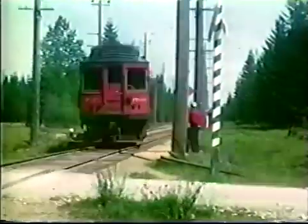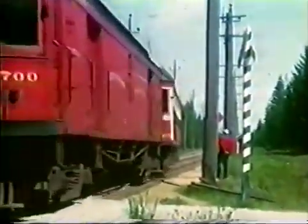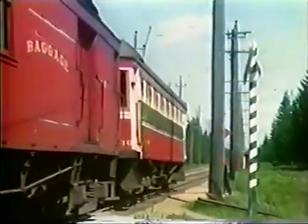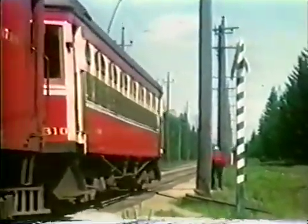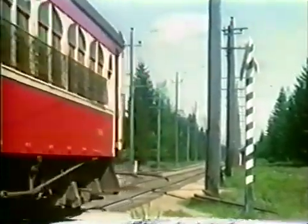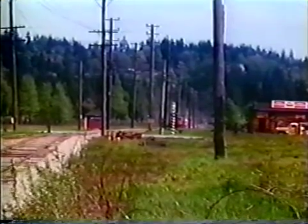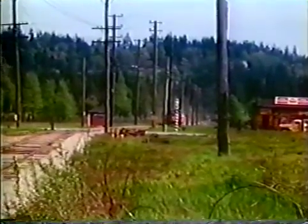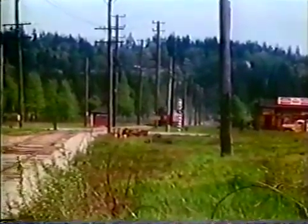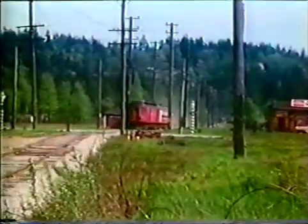And number 2 was the one that went up in the morning and came back as number 5. Then they had 4 and 7. Number 4 used to leave about 2 in the afternoon and get back about 9 o'clock into Westminster. Then the Central Park fellows would take number 4 back from Westminster to Vancouver. And then 3 and 8: 3 used to come down in the morning at 8 o'clock, and it was number 8 going back up around about 5:30. It left Vancouver.